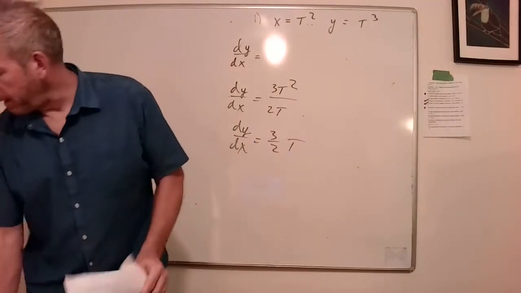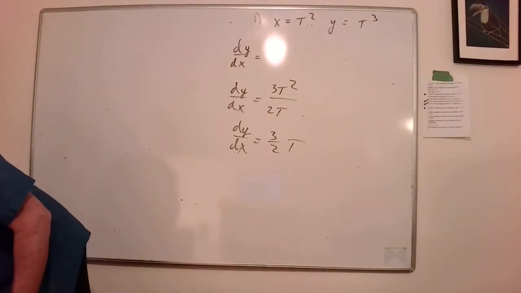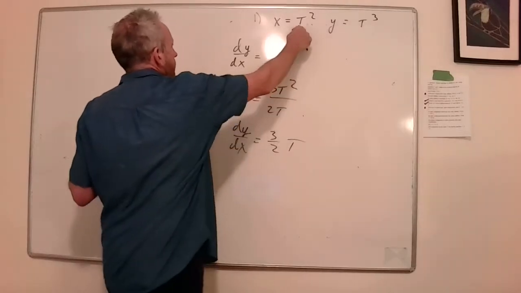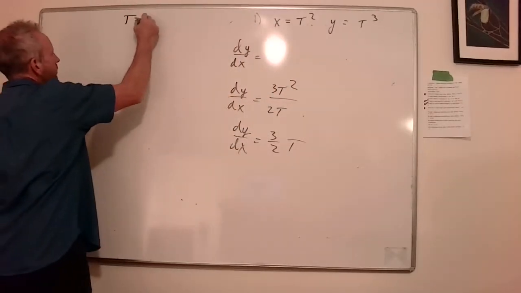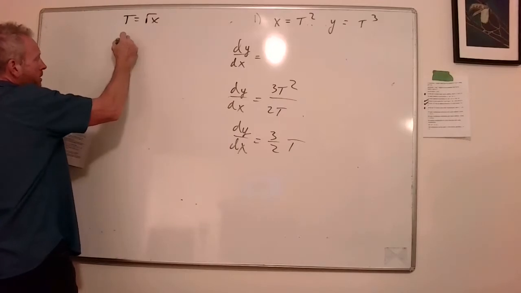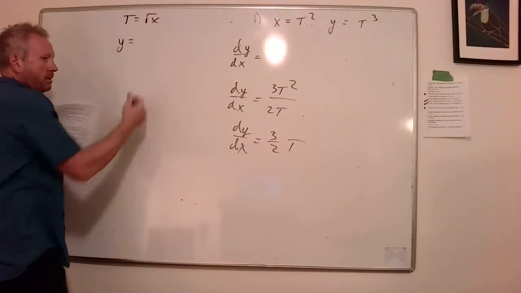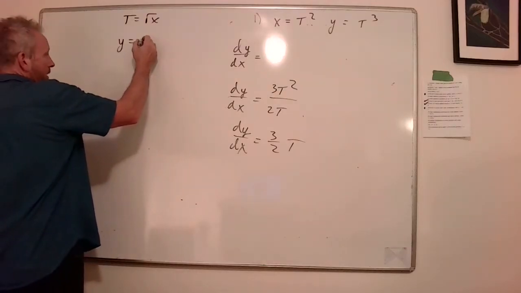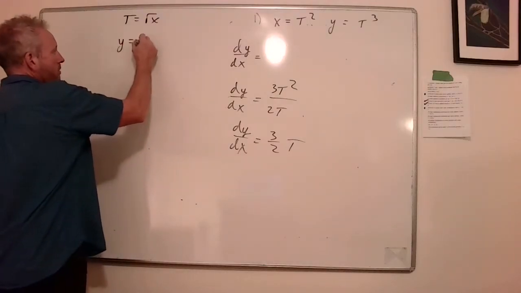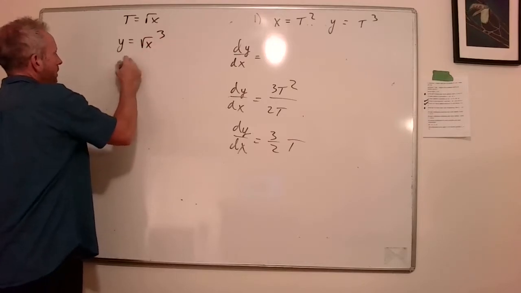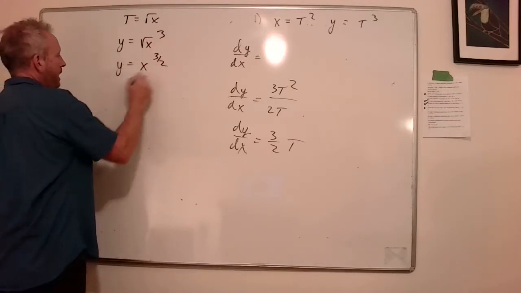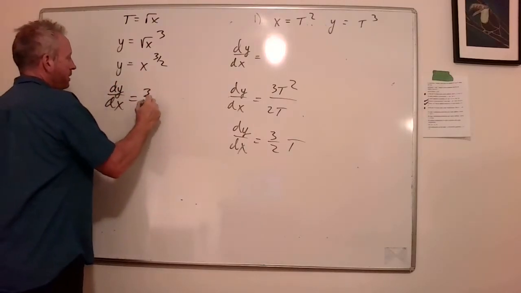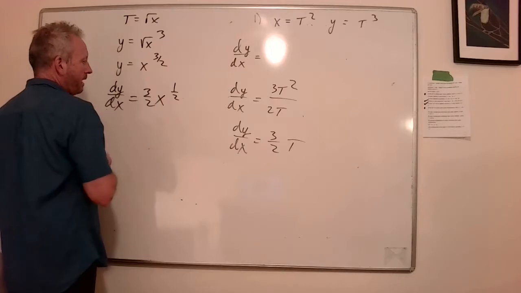Now, if I go about this by solving, let's say, this for t, we'd have t is equal to the square root of x. Substitute it into y, we'll put it back into standard f of x equals y notation or style. So this is equal to the square root of x cubed. So y is equal to x raised to the power of 3 halves. And the sort of standard here, I'll write it like dy dx is equal to 3 halves x raised to the power of 1 half.